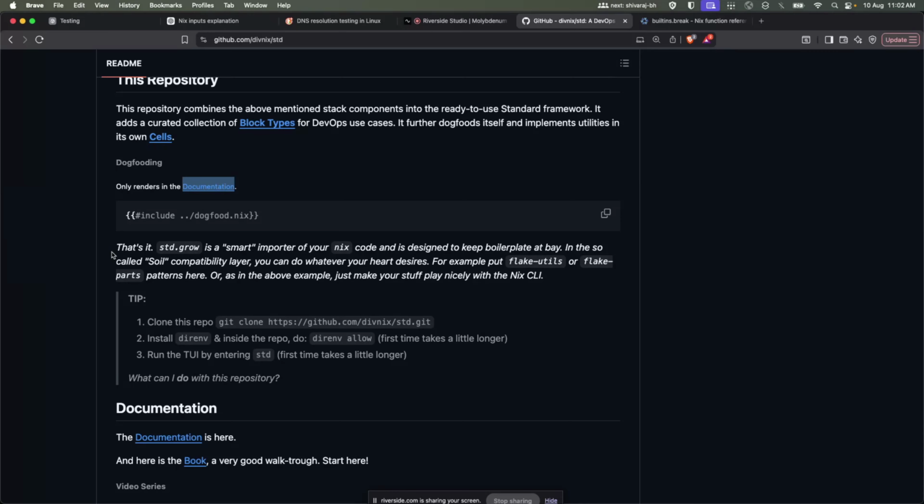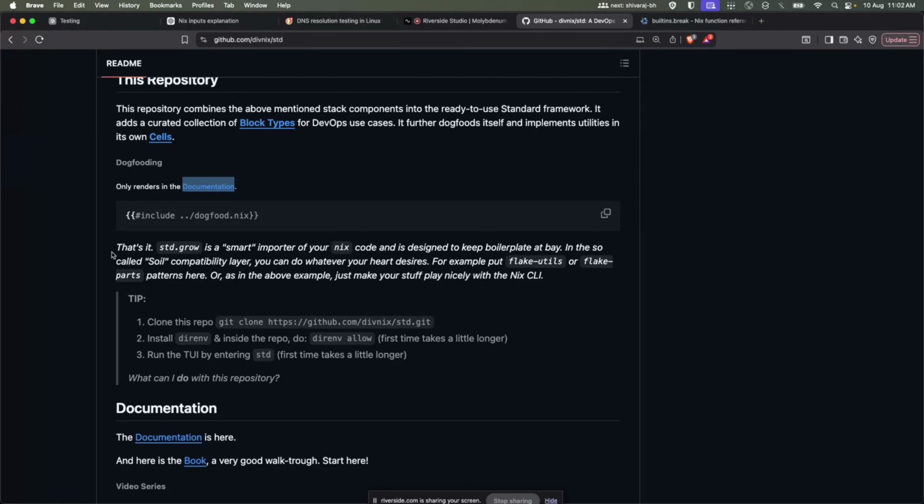I see. The soil compatibility layer is the second argument.